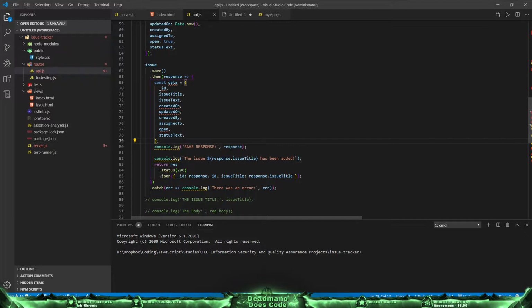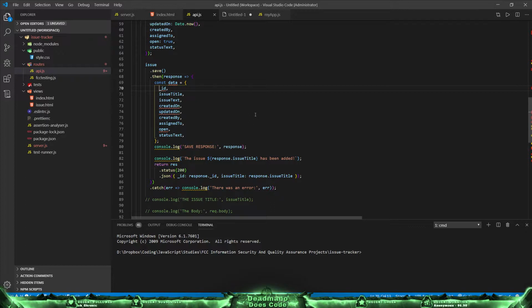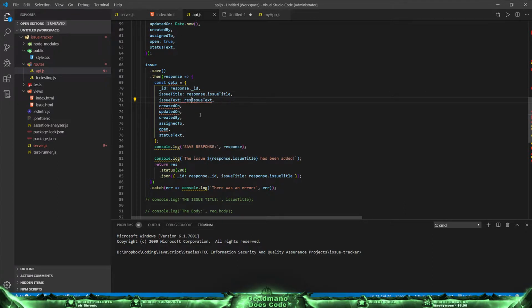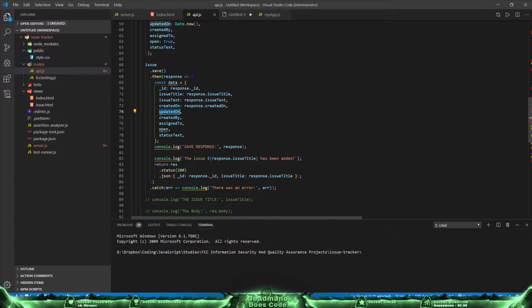We could do this. Data. And just add response ID and issue title is response.issue title and issue text is response.issue text and created on is response.created on and updated on is response.updated on.